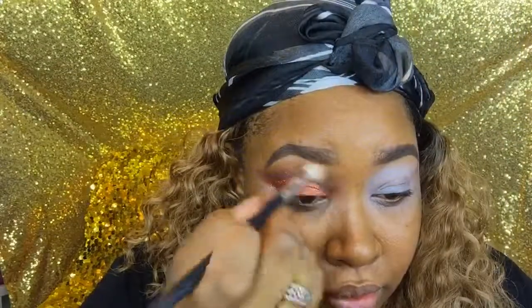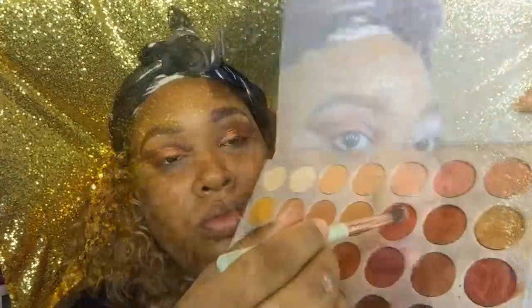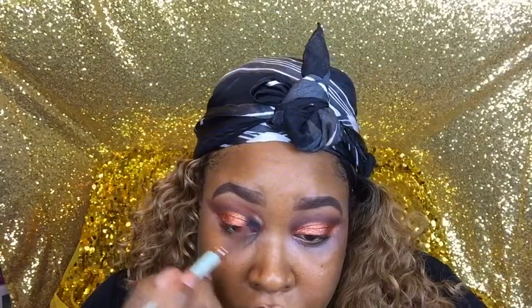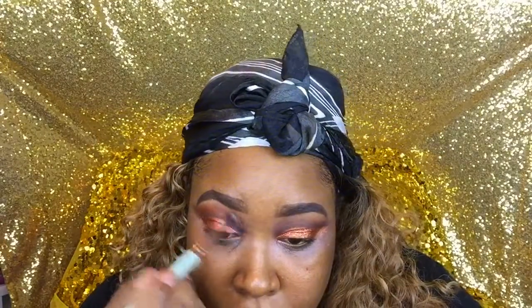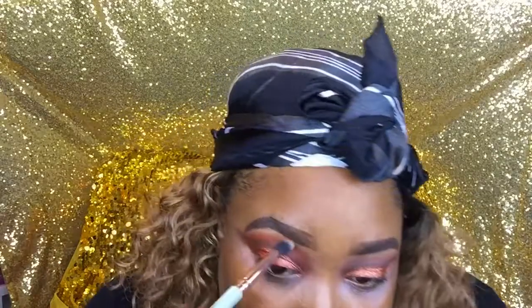And then I went in with a brush with no product on it. This is a natural brush, and I'm just making sure there's no harsh lines once again. Now, I felt like I needed more color. It just seemed a little too brown, and I wanted it more rosy pink, so I went into this bright orangey red tone, and I blended that right above the crease.